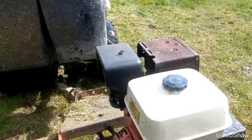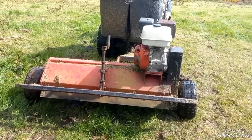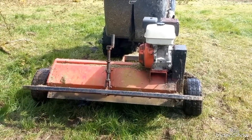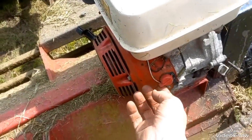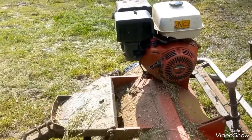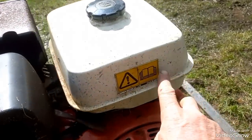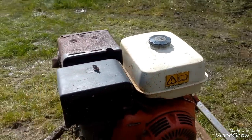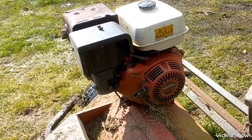So let me just start it now. I've used this yesterday, and it had not been used since the end of last year. So it started on the button. So literally, there's our button. Our fuel is on. It's very handy on petrol as well, I find. That was a full tank yesterday, and it's around here now after doing that bit there. So I use about a third of it. So a few euros.